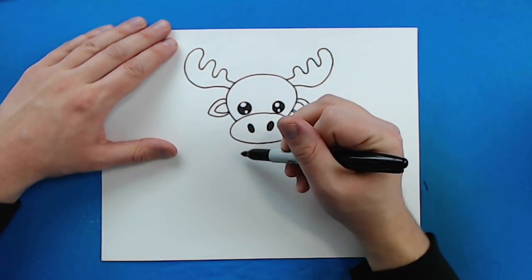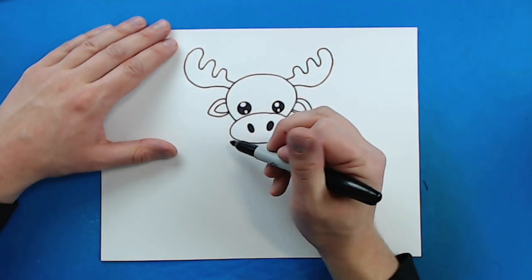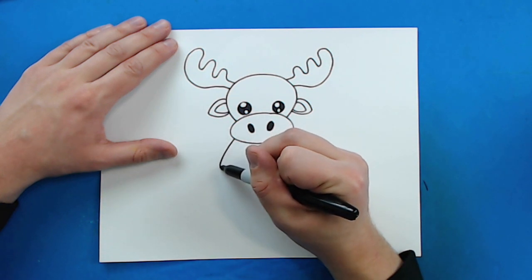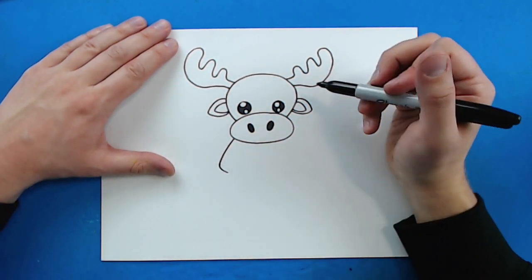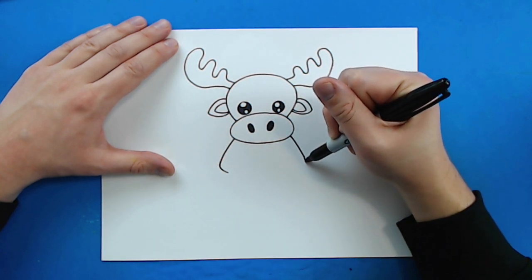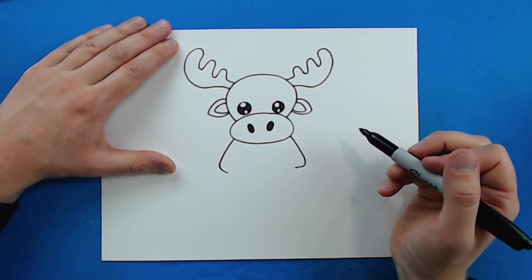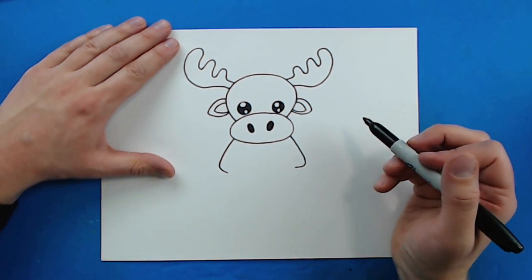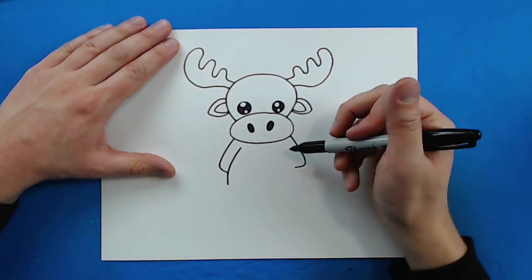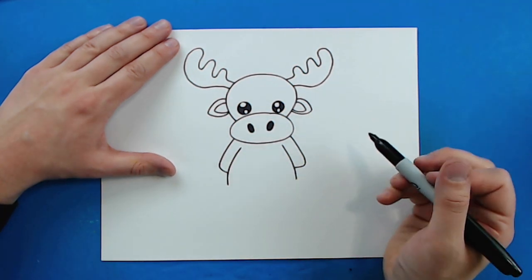Now, starting right here, I'm going to make the little arms of the moose. So, starting right here, I'm just going to draw a line that's just going to go down, and then it's going to curve in. And then same thing over here, just go down, and then curve in. Then I'm going to start right here and draw a little line that just curves down, and then another little line here that curves down for the body.